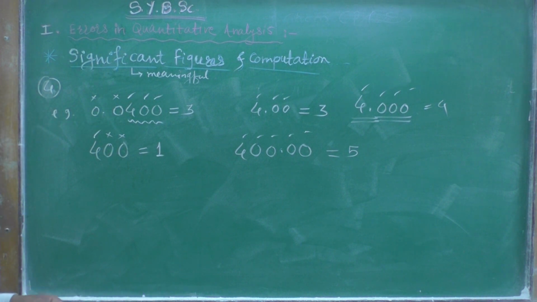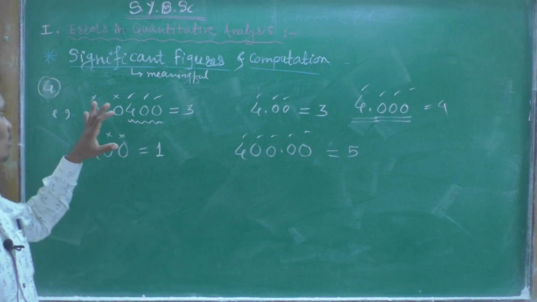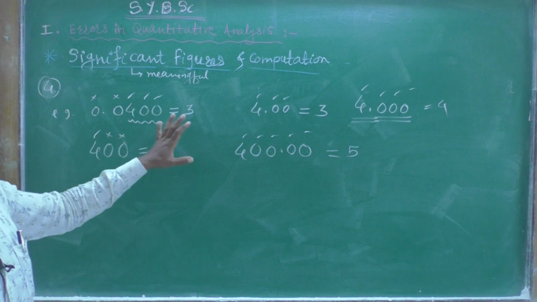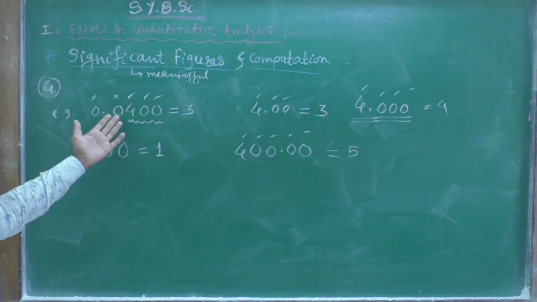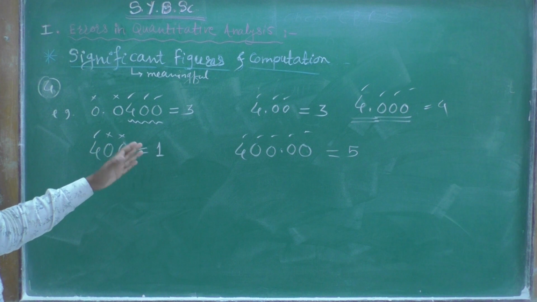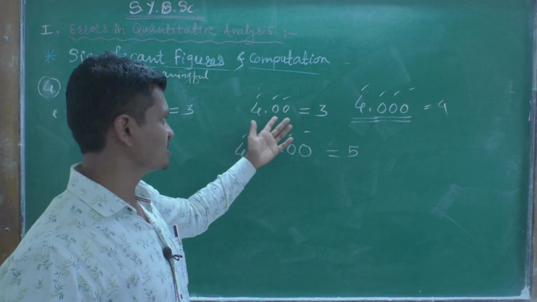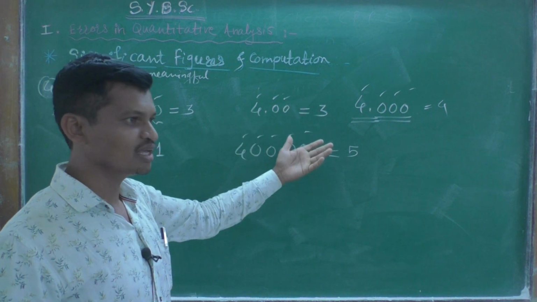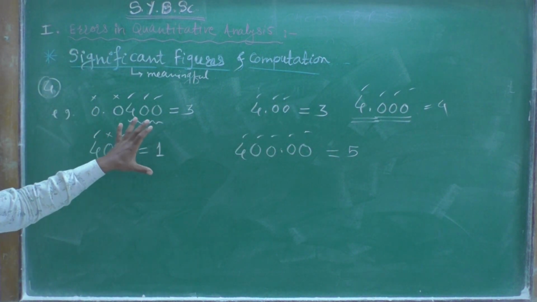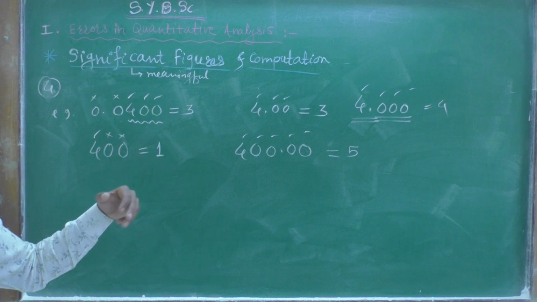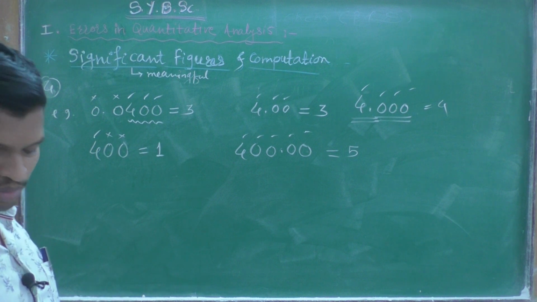Okay, so this is the concept that we have to learn by practice. This is rule number 4. This rule number 4 is again related to the zeros. Sometimes these zeros are after the decimal point, sometimes there is no decimal point, sometimes the number of zeros after the decimal point is many, or in some cases they are few. Whatever the concept is, from these points or examples you can get this concept of significant figures very easily. Okay, so this is all about rule number 4.